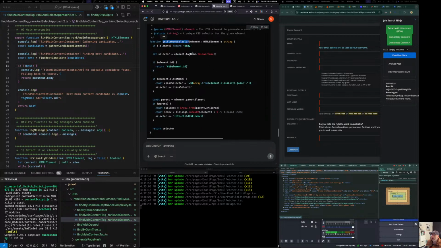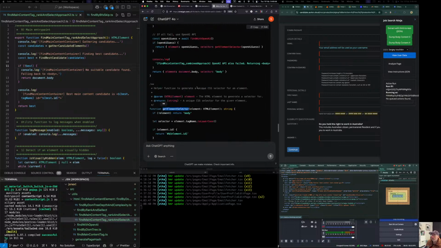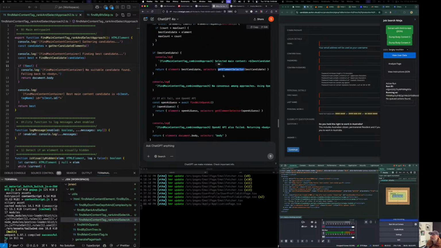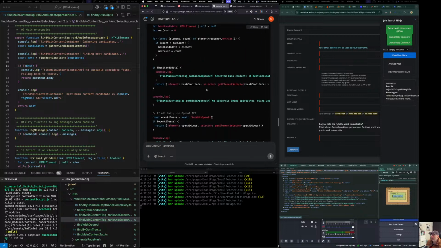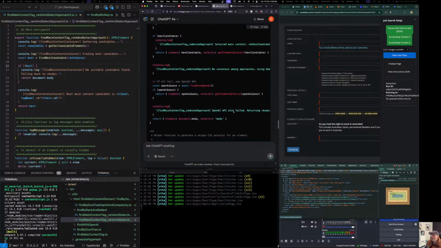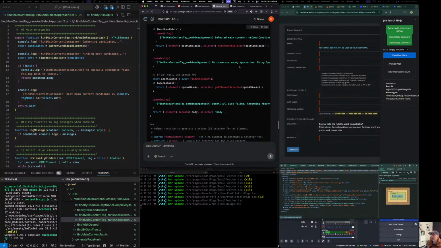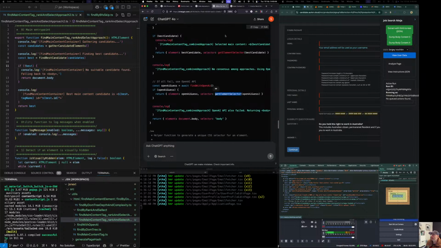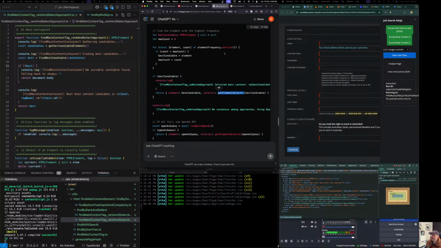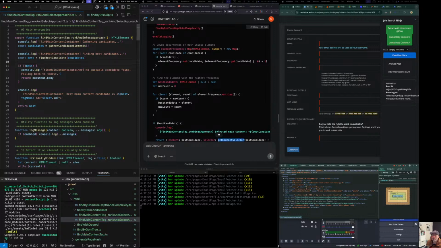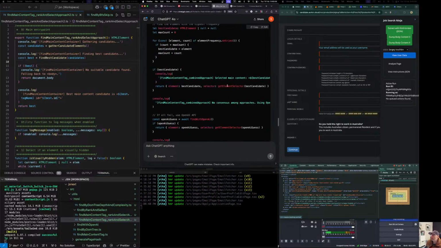What's this element selector? What is this for? If all fail, use OpenAI. So that's correct. I don't know what this is for. Get selector. Yeah, I need that. That's an external function. I don't need it here. Since when is this here?